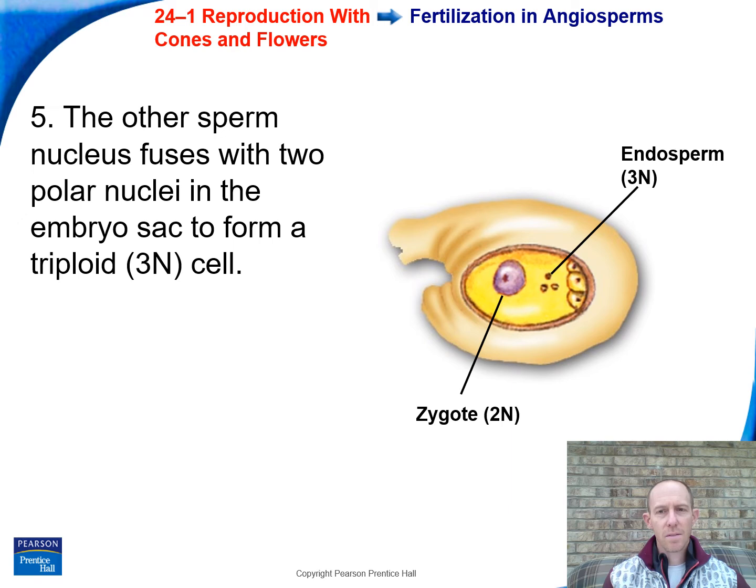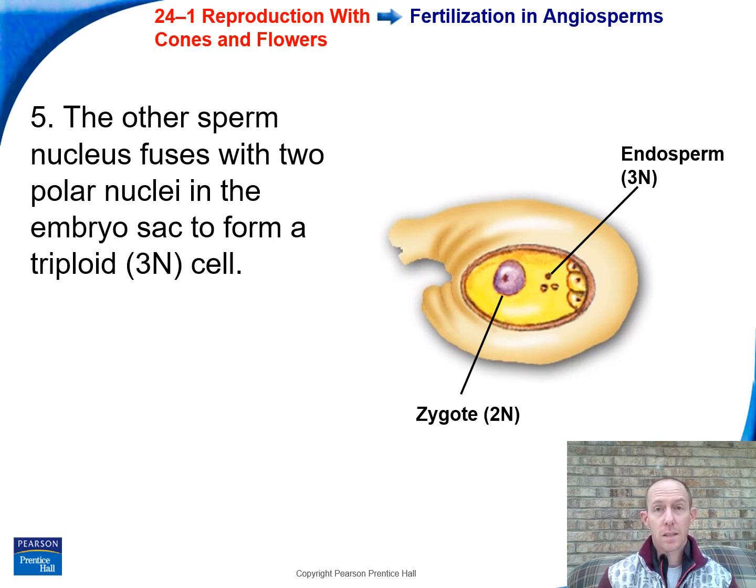Okay, so now things are a little funky. So what happens is a second sperm shows up, right? He came down that pollen tube. He shows up and he's like, "Oh, beans, I missed it. Everybody's fertilized down here. Shoot." But all is not lost, second and late to the party sperm. What we're going to do is you're going to go ahead and fuse with a couple of polar bodies. In here in the notes, they're called polar nuclei. That's another way to call them polar bodies.